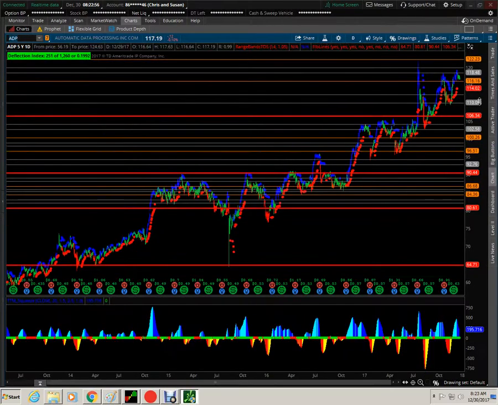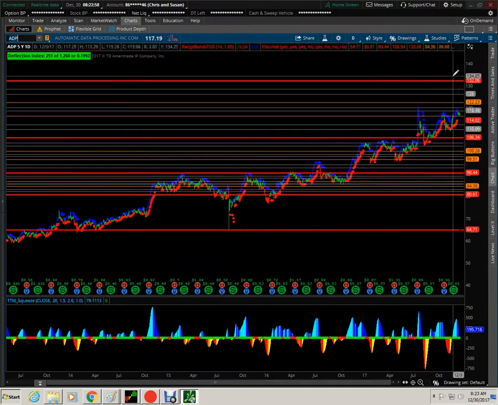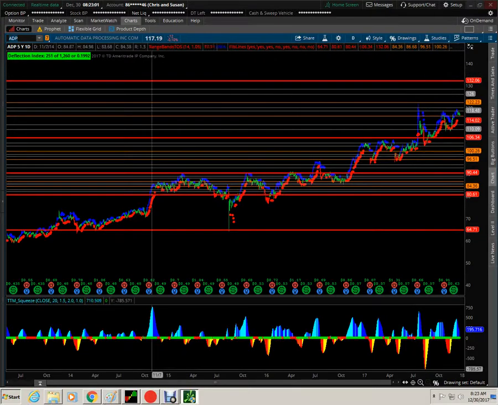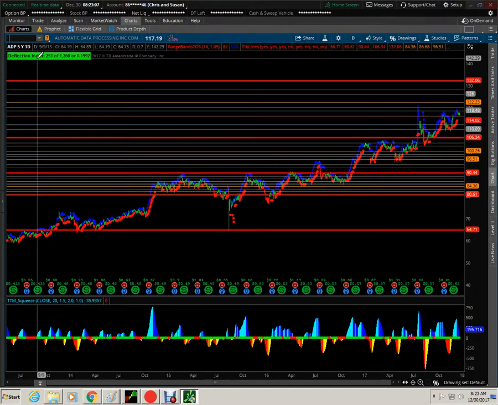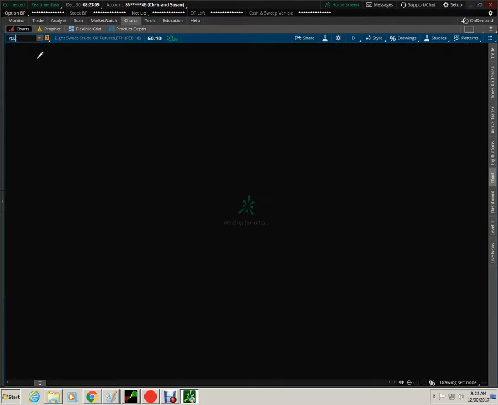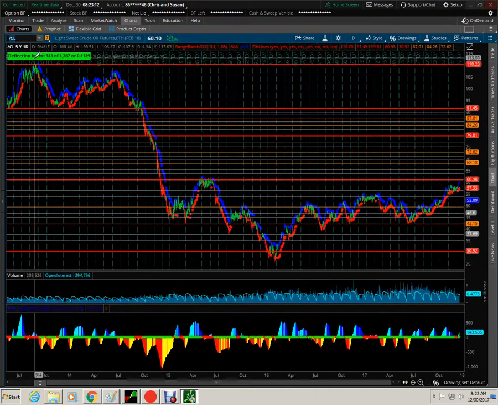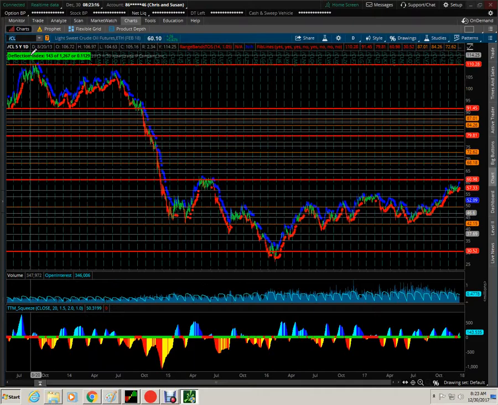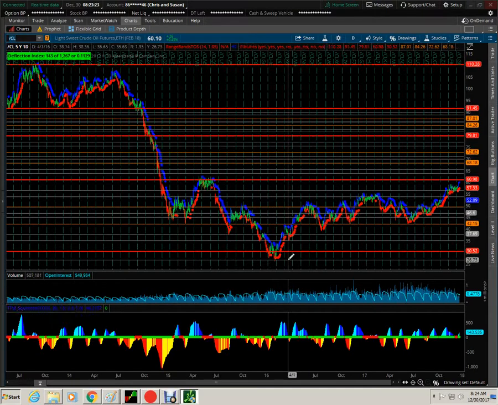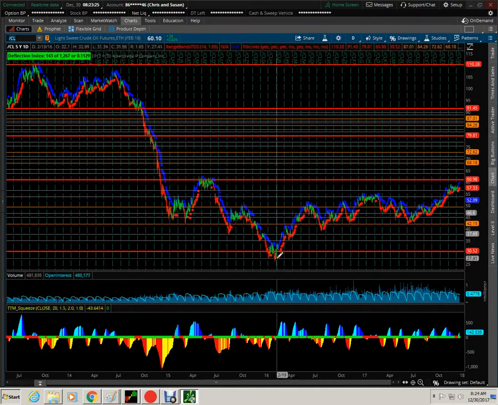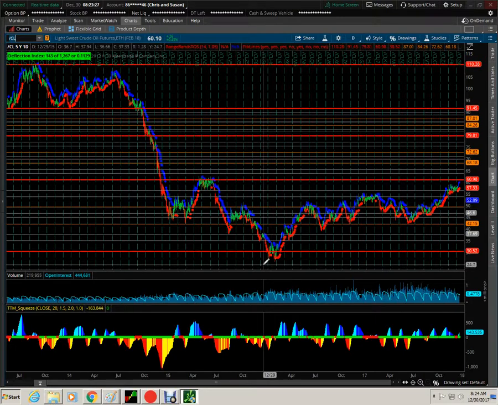My target for Automatic Data is $132.06. A great company, great stock. And next up would be crude oil. Crude oil's energy in general is recovering. We've gone from an oversupply situation to really almost a balance between supply and demand, but prices are still fairly low considering how they've been. At least at the retail level, gasoline's right here about $2.50, which is a good level for the transportation industry.